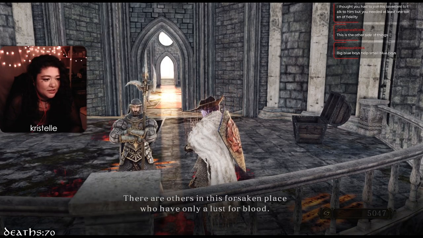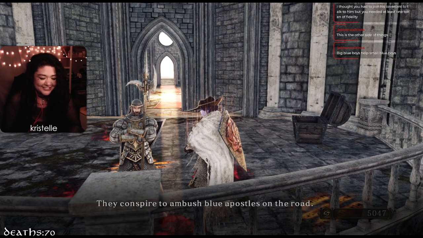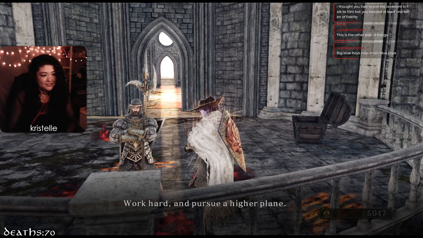There are others in this forsaken place who have only a lust for blood. Who would ever do such a thing? Conspire to ambush blue apostles on the road. Protect our apostles from these bloodthirsty brigands. Take pride in your duty as a blue knight. Work hard and pursue a higher plane.